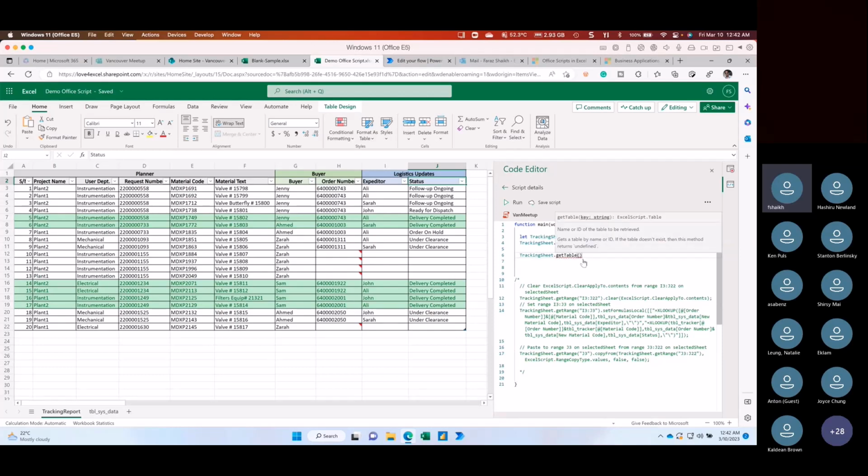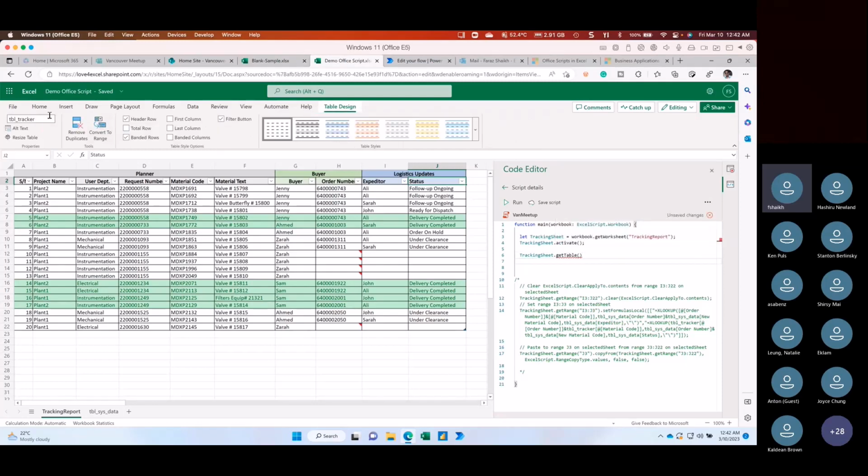Now, when I again open brackets, I got this string key. Okay, that made my job very easy. So again, I go to this table design and I go to this table tracker. So right now, my code is pointing to this tracker, TBL tracker. Now, in this TBL tracker, would there be a way I can reach this status column? Would there be any possibility?